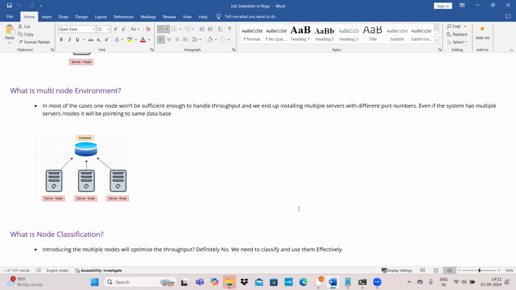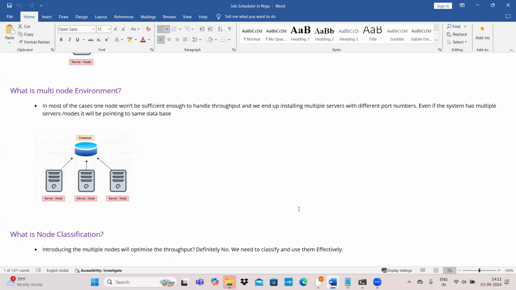So even if one server is down, the web users will be able to log in to the other server. Pega internally will take care of that. Pega will have the load balancer, which will take care of handling this load. For example, four servers are installed in the production environment, and two servers are allocated to the web users. If web users are trying to log in to the Pega application and one node is down, currently only one node is operative for the web users.